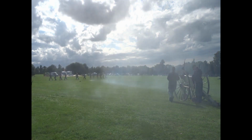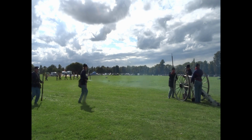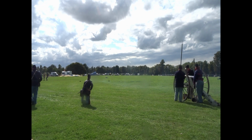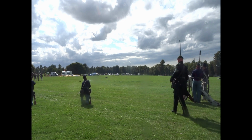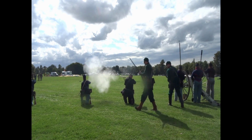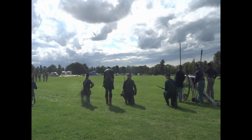Now the Confederates would like to capture the gun because it's something they can't manufacture. The Confederates did manufacture some cannons during the war, but they were all locked at Savannah because there was no way they could move them. So actually, the Confederates had problems with shifting things, so they couldn't actually shift things at all during the war, which was a major problem.